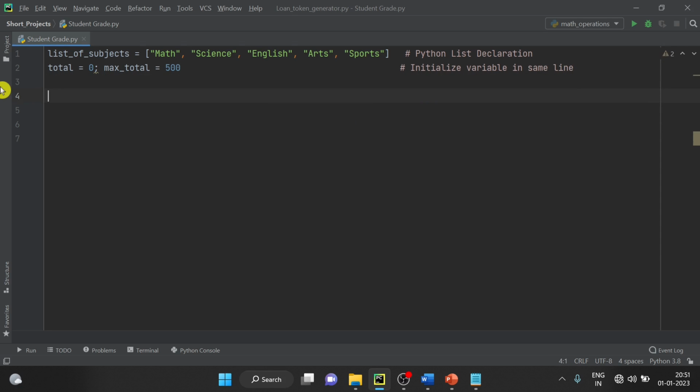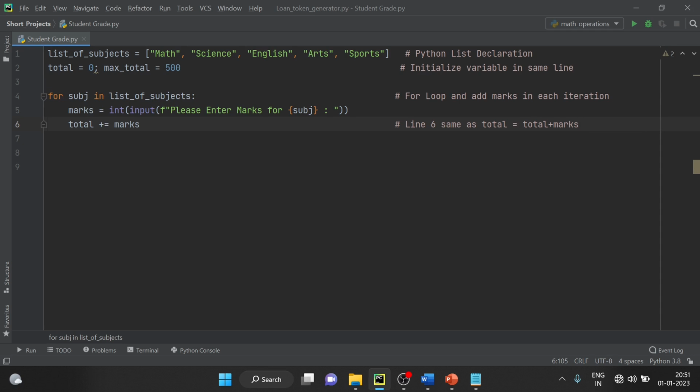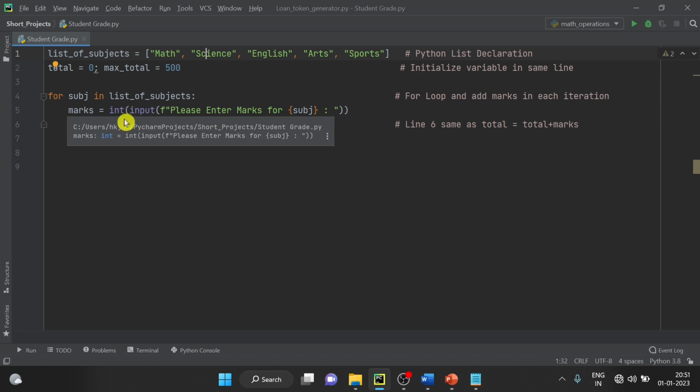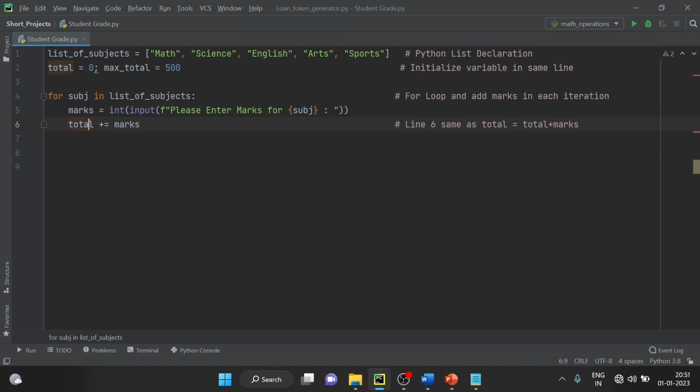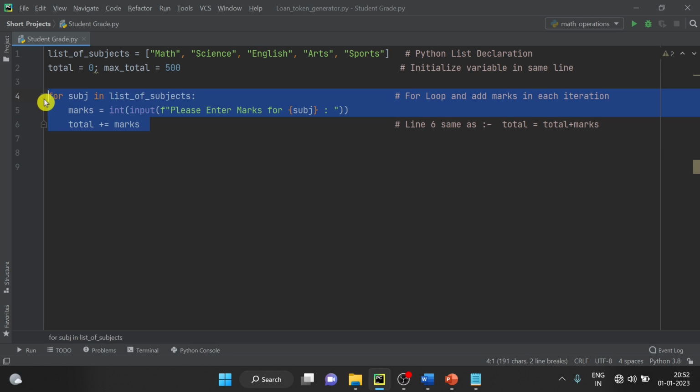Now we will loop on the list. Each time we are looping in the list, we will take the input from the user here. If you don't understand more about input, in the last program, program number one of basics, we took three different inputs from the user. This loop will run for five iterations, one, two, three, four and five subjects. So the total will always be added with the marks. We simplify the operator: total equals total plus marks. Every time this loop runs, the number the user enters will be added to the total. Once the loop is completed for all the subjects, we just want to see the total, like how much total has come.